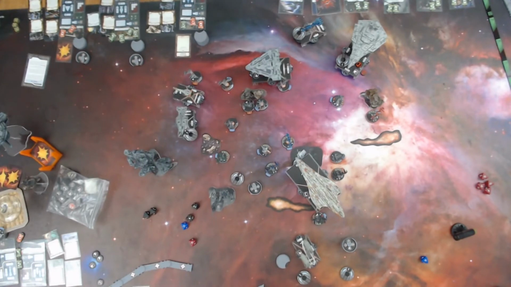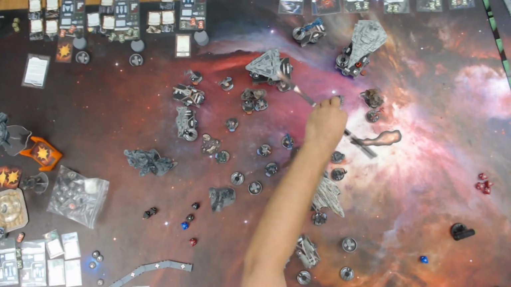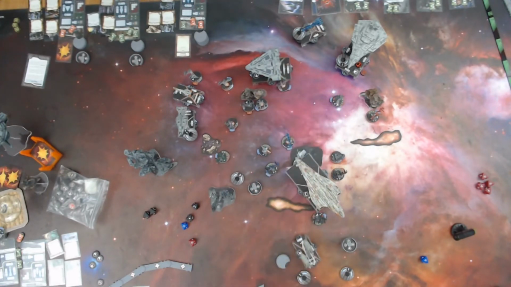What is next? So that's 2 squadrons. That's 2. I can do up to 3 more. Yeah, with boosted comms, you can pretty much get it. I got everything. Yeah. I got everything.